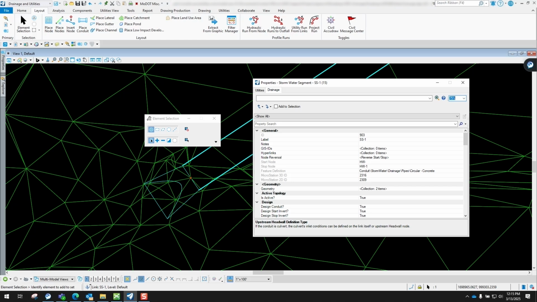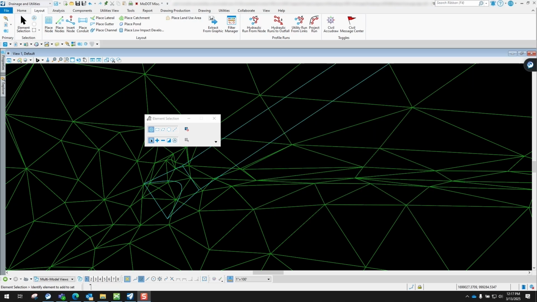So if for some reason you place that pipe in there incorrectly, you can actually reverse the flow of how that water is going through there. Whenever you put the conduit in, you want to place it in the direction of flow. That way the program knows that the water is going from this point to the next point. Well, if you did that incorrectly, the program thinks the water is going in the reverse direction. So instead of coming in here and putting in a new pipe, which you can do, you can come in here, select it, and just reverse the start and stop node.